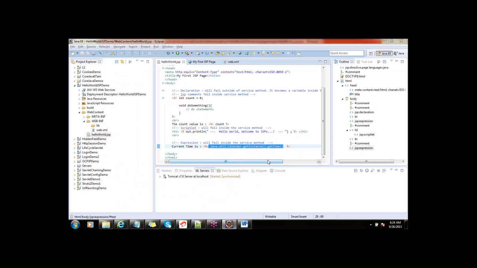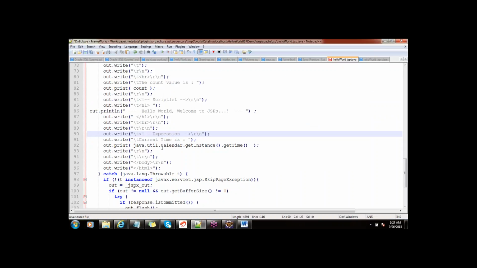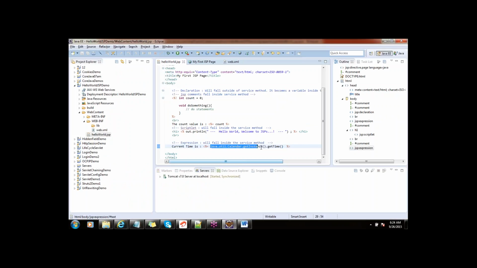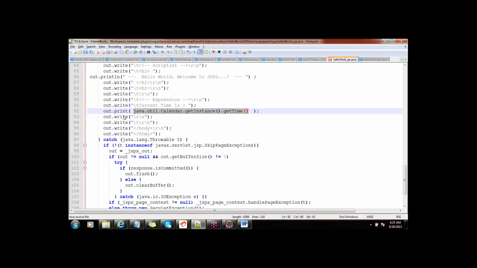Observe here: out.print, and java.util.Calendar.getInstance. This piece of Java code is falling inside the converted servlet. It is becoming the argument to this out.print, right?